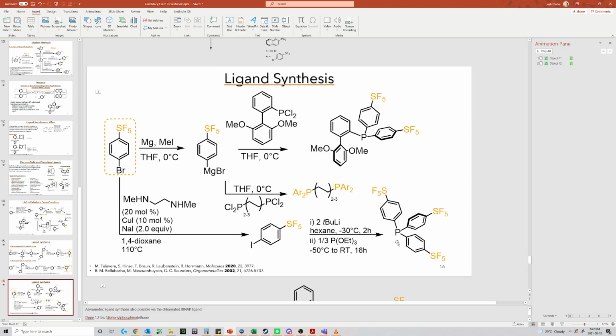Why do you need 2 equivalents of tert-butyllithium? They just reported that in the literature. I followed it, but I don't know if it's necessarily an equivalent to sacrifice or anything. I think they just found higher yields with 2 equivalents, but I don't think it's actually a chemical necessity to have 2. Maybe it's better to check with the paper. Maybe they somehow explain it. That's good. Thank you.